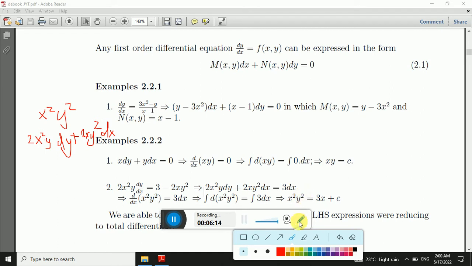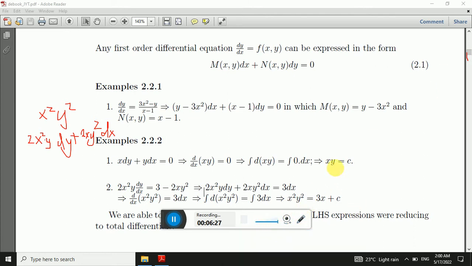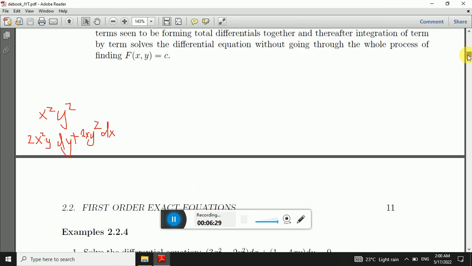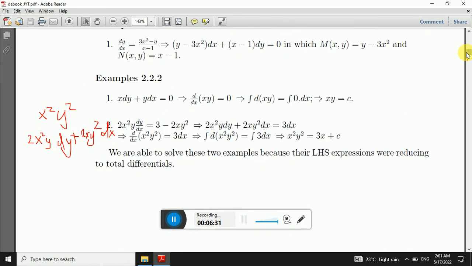Okay. So, what are we trying to say? I'm trying to put it. Oh, I didn't stop the pen. Okay. Yes, it has moved. So, what are you trying to say?